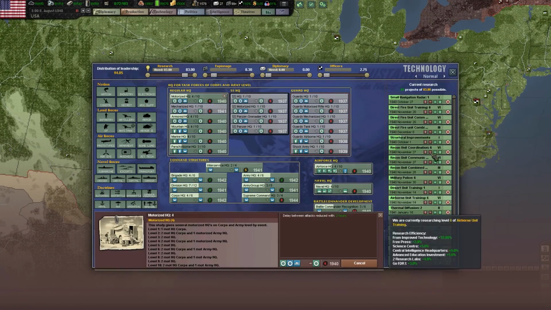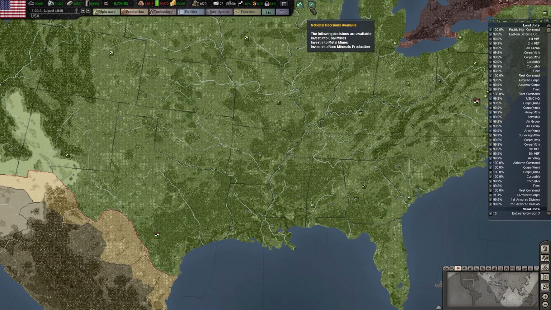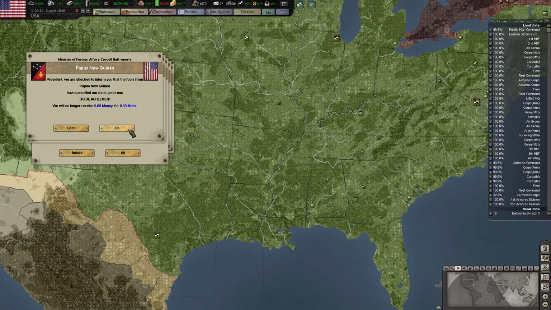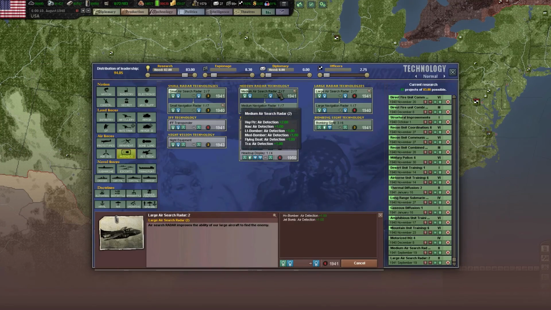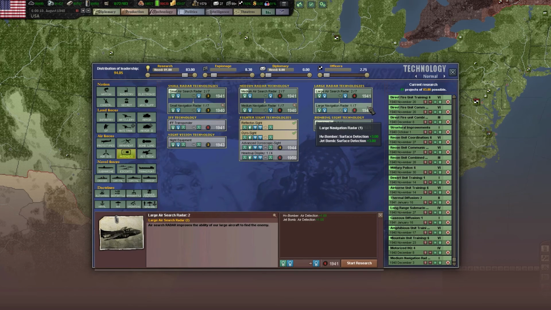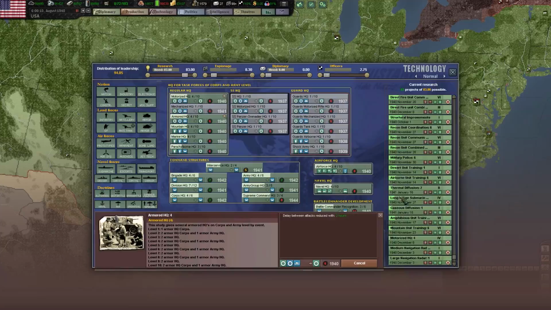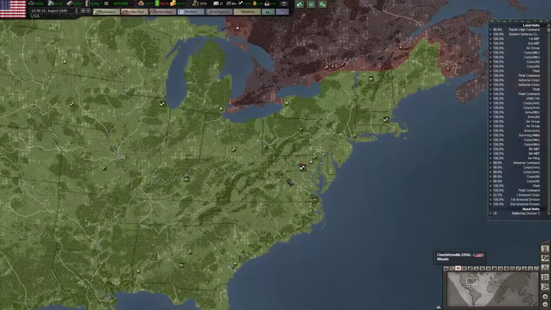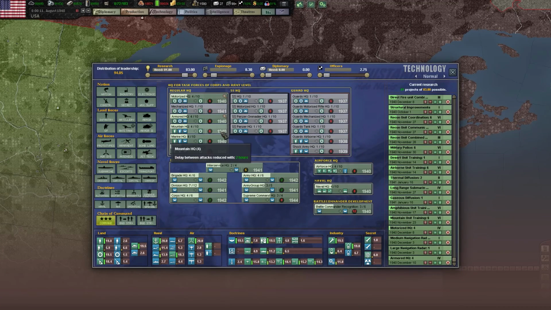Right, motorized HQ. Let's keep that going. Okay, so large air search radar. Right, armored HQ. So yeah, those command ones are normally worth getting because they just give you some basic bonuses.